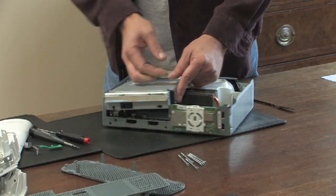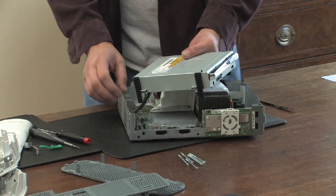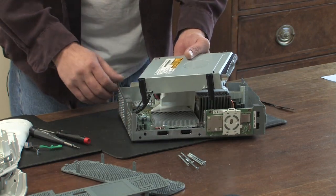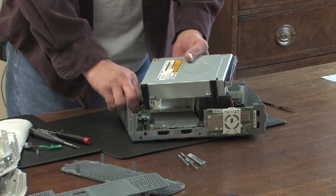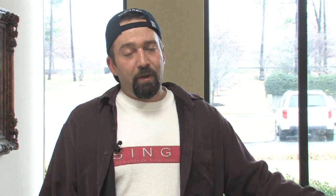If you're looking for a new DVD drive, a lot of people don't know that the DVD drive has an actual chip in it that is matched to the chip on the motherboard of the Xbox 360. If you go buy a replacement DVD drive, you actually have to take the circuit board out of your old DVD drive and put it in the new one so the serial numbers match. Otherwise when you put a game in, it'll say you need to install an Xbox 360 game every single time — if you see that, the serial numbers don't match.